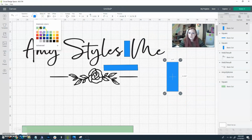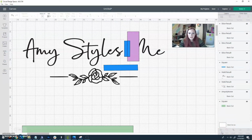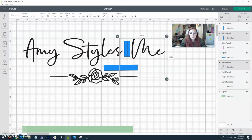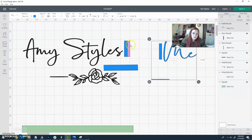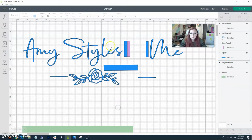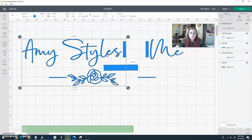I'm going to create another larger square or rectangle, place it over this, select both of them, right click and slice, or use the slice quick tools down here. I'm going to take this out and I'm going to weld this to this piece. So we have this with our handle, and then we're going to take this blue one and weld it to this one. So we have this piece with our handle. I'm going to take out the slice parts.